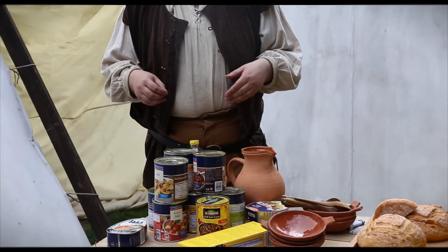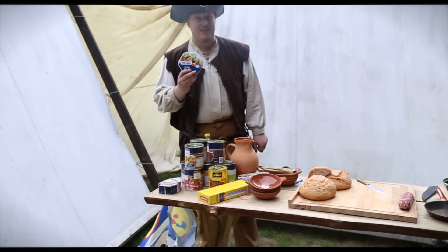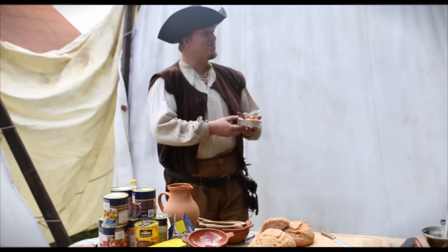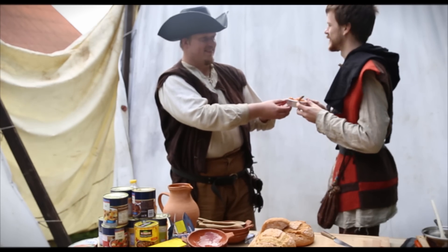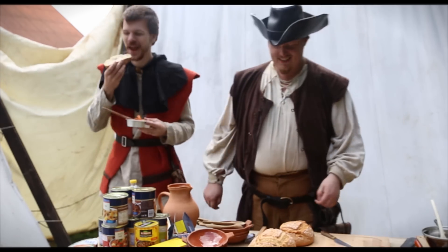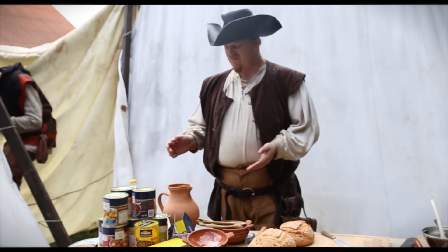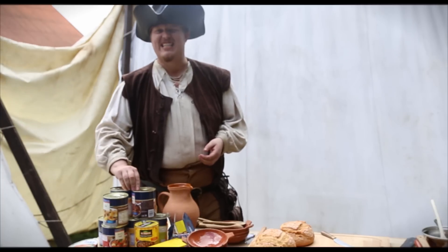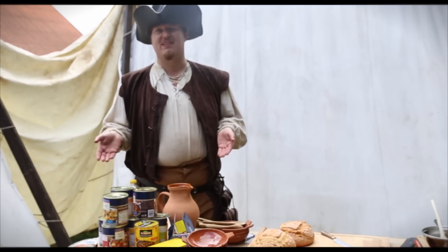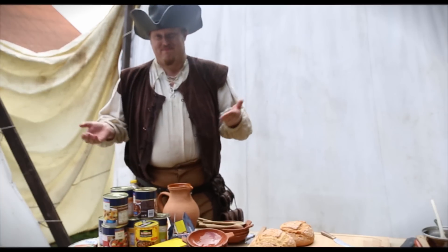It's all meat and soup. It's even possible to get salads, and the nicest thing about salad is you just open it and give it to someone — like this poor fellow over here. Want some bread? That's how easy food can be. But of course, some will always say it tastes like canned food — it doesn't taste that good. That's right. But if you haven't had time to make food from scratch, you can't be too picky.